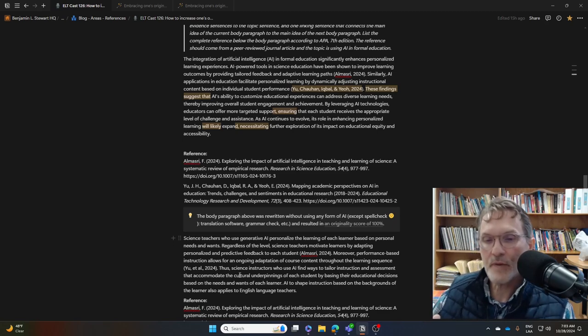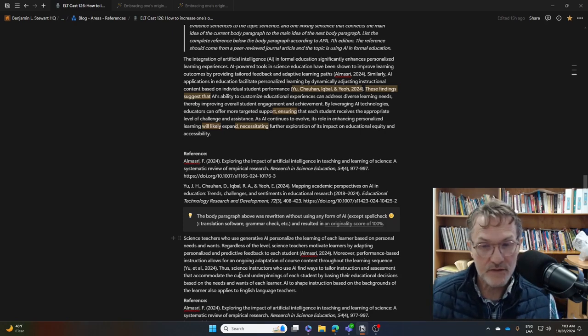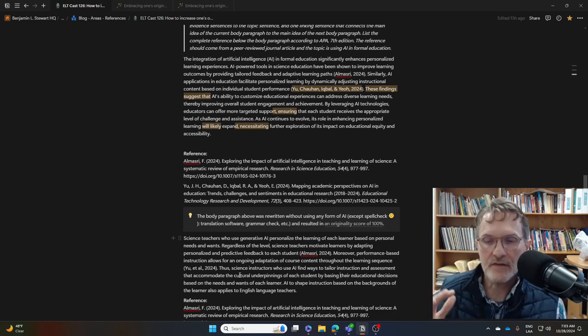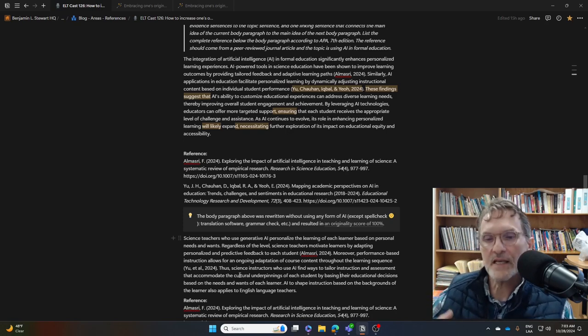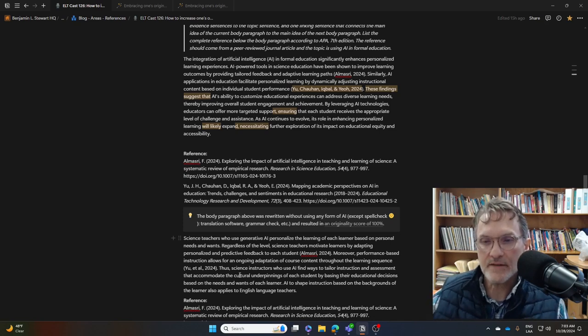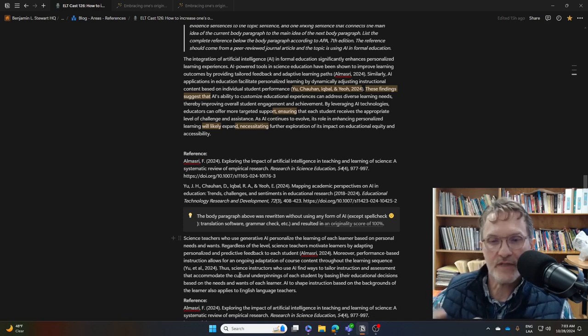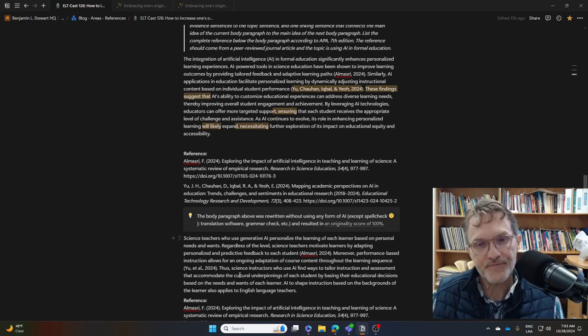Perhaps even the third paragraph might be talking about English language teachers and assessment. So maybe I decide to dedicate one paragraph to instruction and a follow-up paragraph to assessment. But this first paragraph lays the groundwork, saying, well, in other educational contexts, this is true. And then maybe I find evidence that's more specific to English language teachers, trying to build my argument, making a case for using AI to some degree in one's teaching practice.